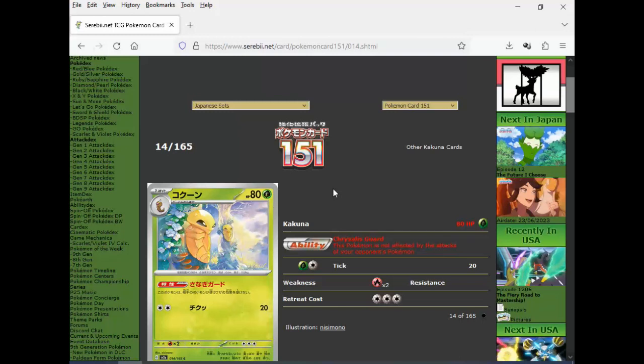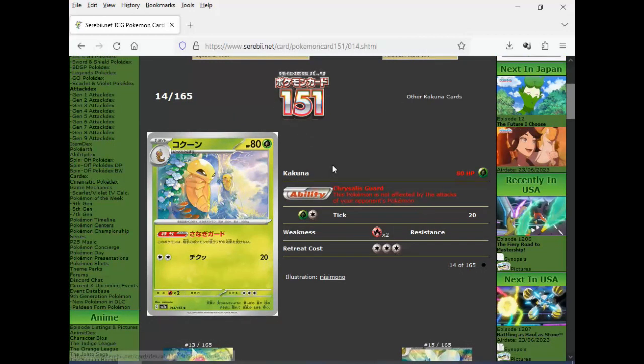What? So I think it might be something that works from the bench. Who knows? I don't think this is translated properly. Not affected by the attacks. Maybe it's the effect, or maybe if it's on the bench it gets protected. Who knows? I don't know.